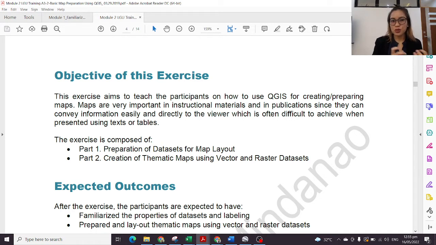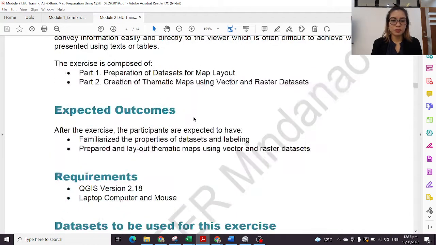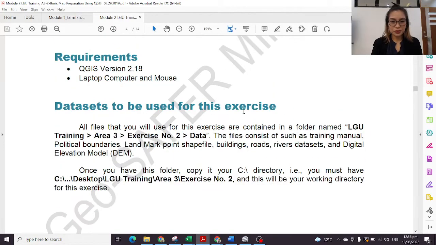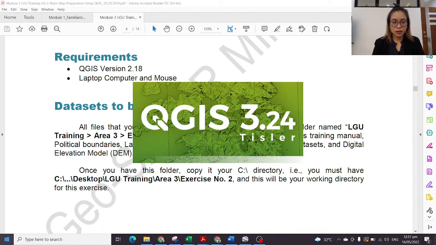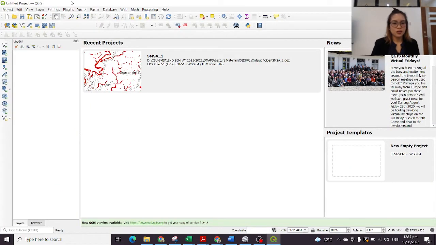In the previous video that I made, we tried loading the vector and raster data sets. So now we will be using these data sets again for the creation of thematic maps. Okay. Let's start by opening QGIS.